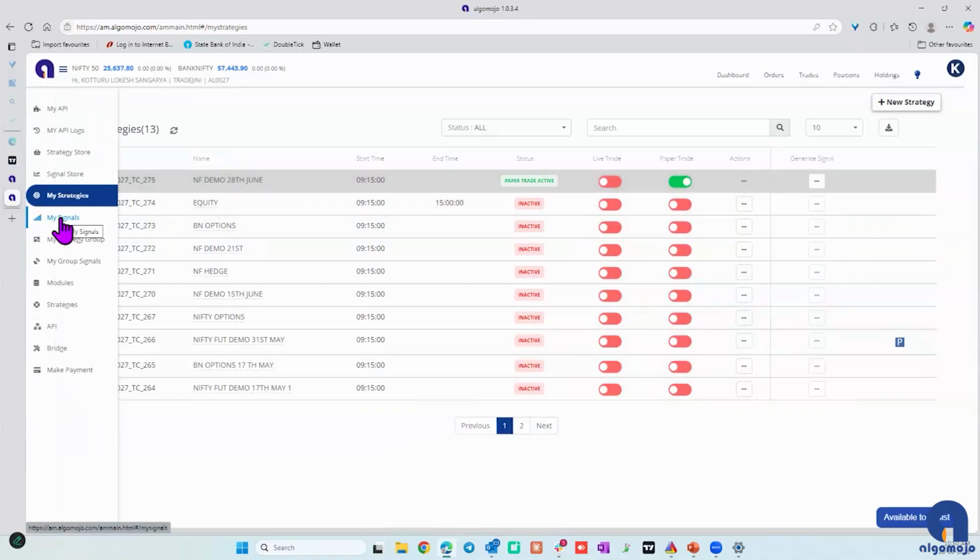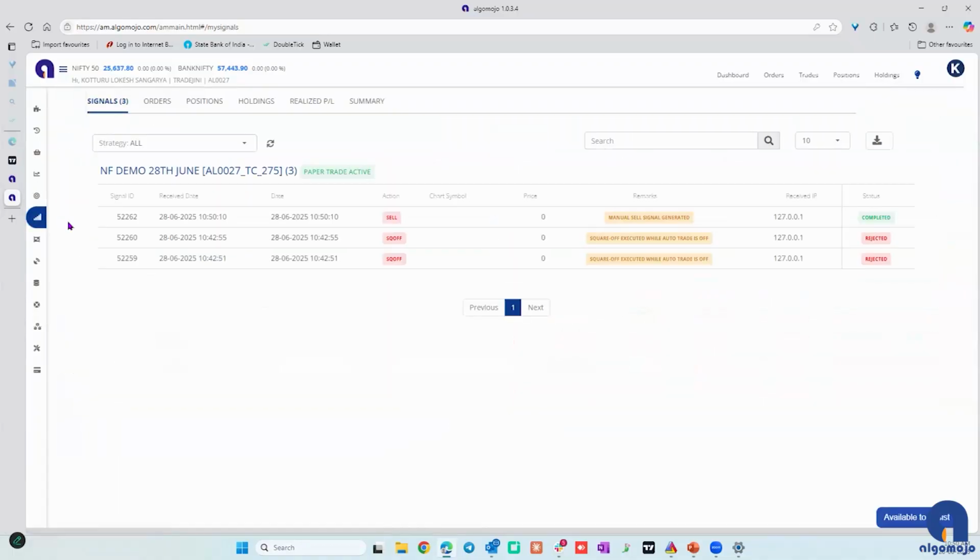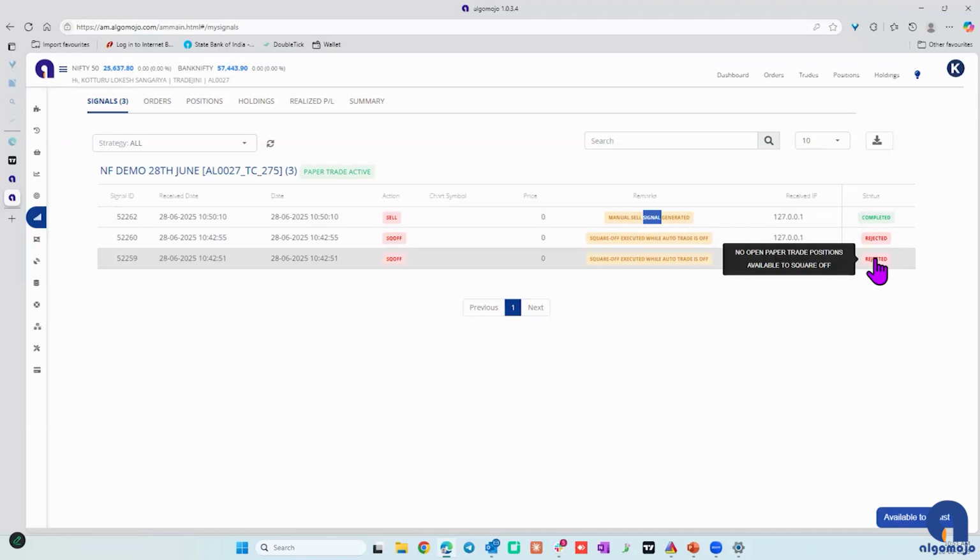Now, where do you see this order? You go to my signals tab, and you can see here that my manual sell signal has been generated. It will show you the time and what is the status. If there's any rejections, you will be able to see the reasons for rejections also when you take the cursor on the rejected status reason.